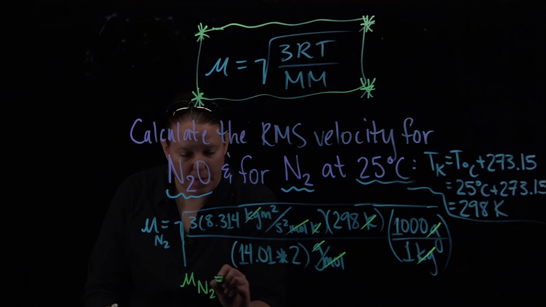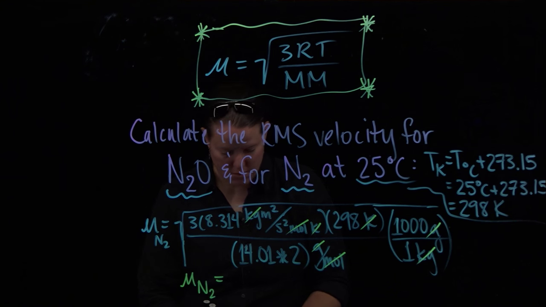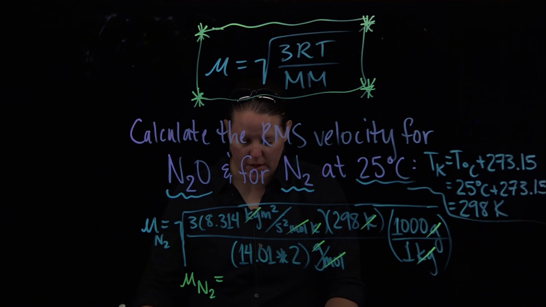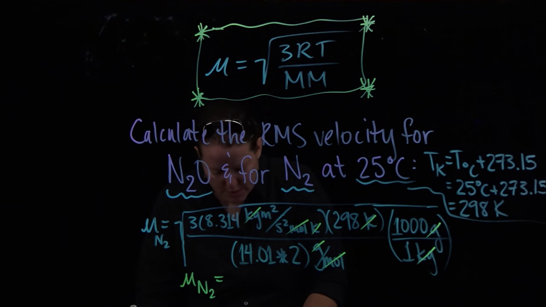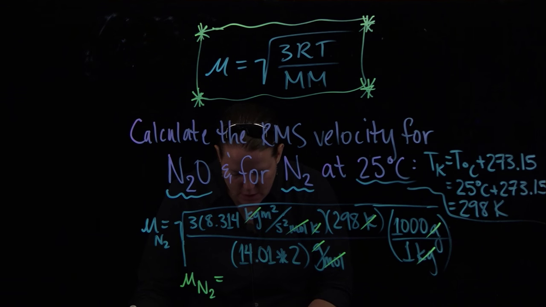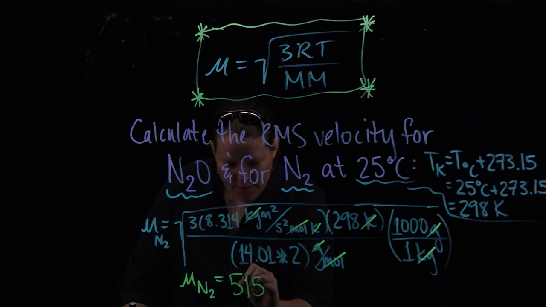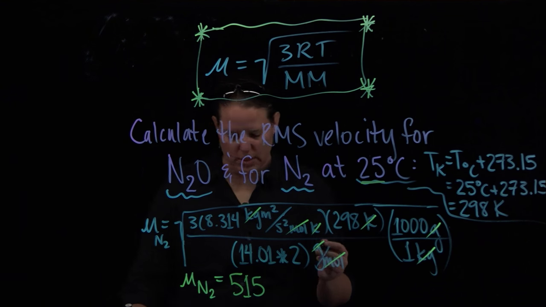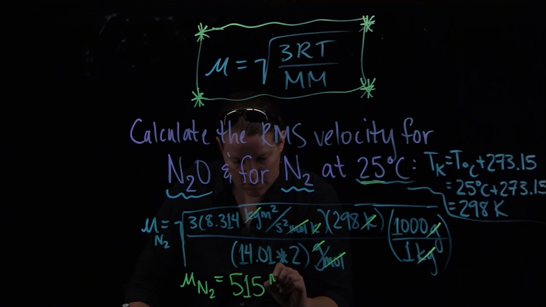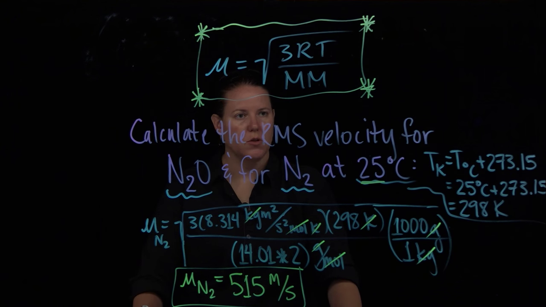Let's plug this in right quick using my handy-dandy calculator. Divided by 28.02. I've got a cool number like 265264.668 is before the square root. And then I'm going to square root that sucker, which is the same thing as bringing it to the power of one half. Oh, and I got 515. Let's see how many significant figures. I got two significant figures here. We're going to say three is okay. Although it really should be in scientific notation. Just call that good. So 515 meters per second. Awesome.